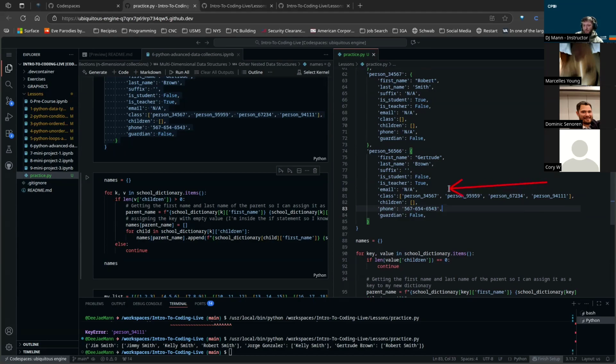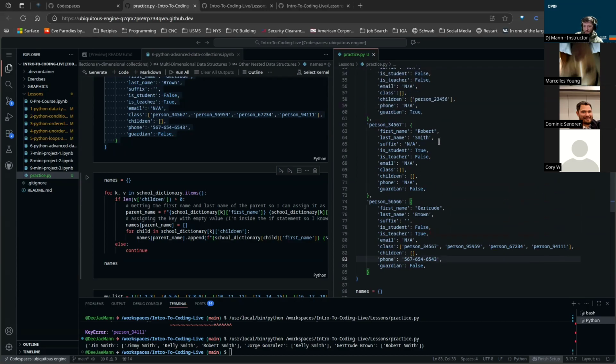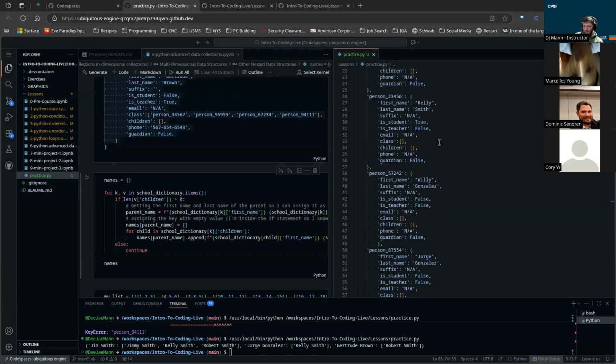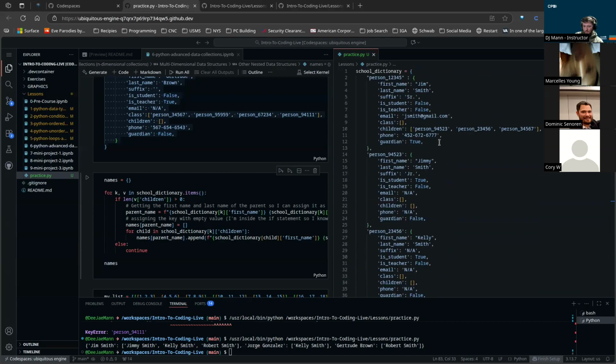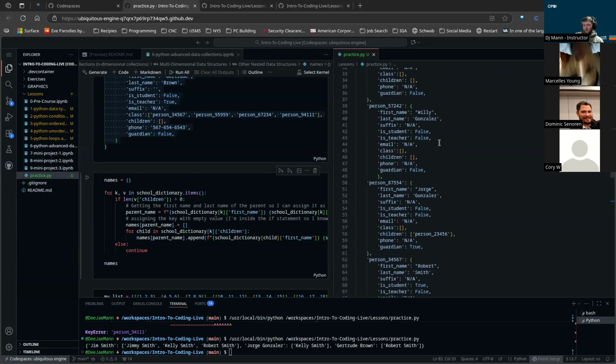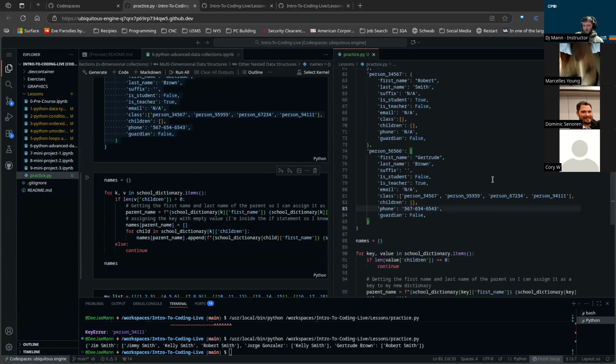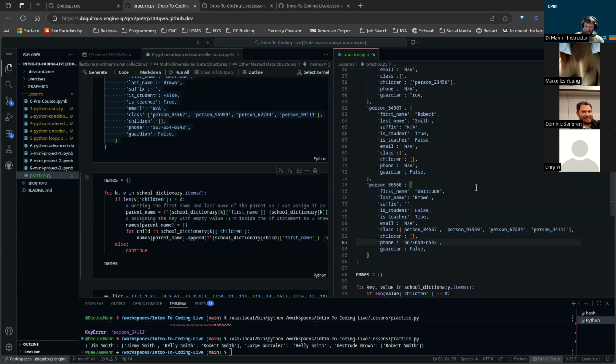Yeah, the other piece that I wasn't looking at is teachers true? And I believe none of the rest of them have true for is teacher, right? I think that is accurate. I'm scrolling through. Yep, is student, is teacher. So this gives you the idea that another filter that you could run is looking for all the teacher students.